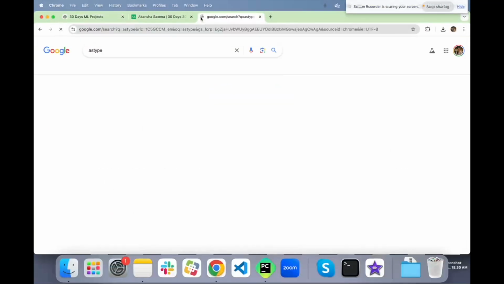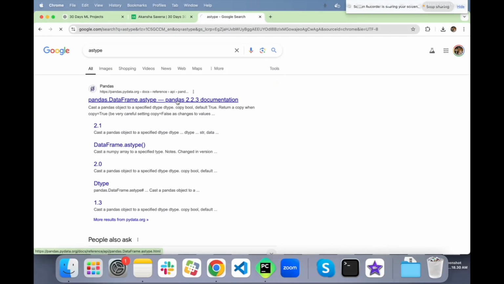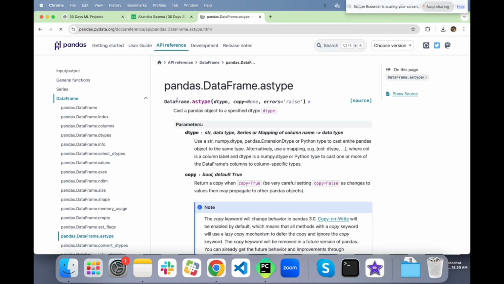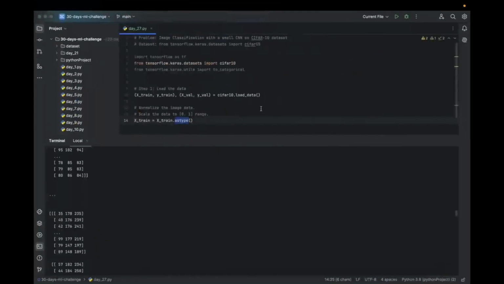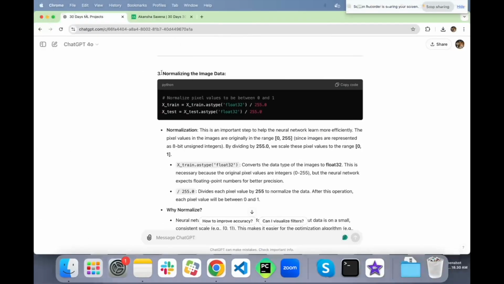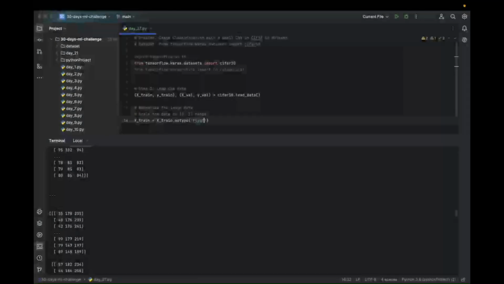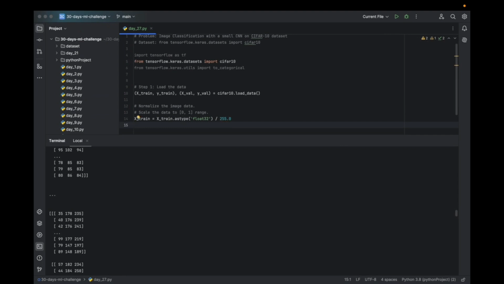What is this astype? This is a pandas function called astype, to cast a pandas object to a specific data type, and it is going to be float32 and divided by 255.